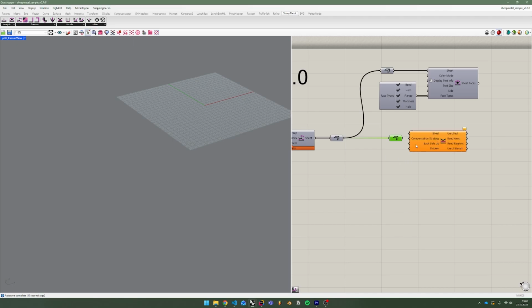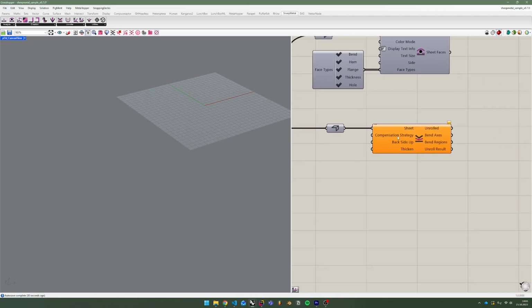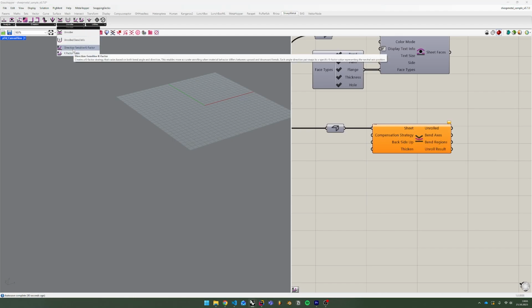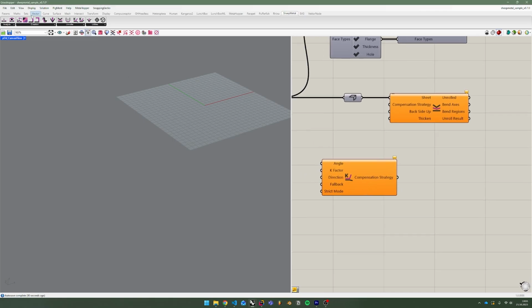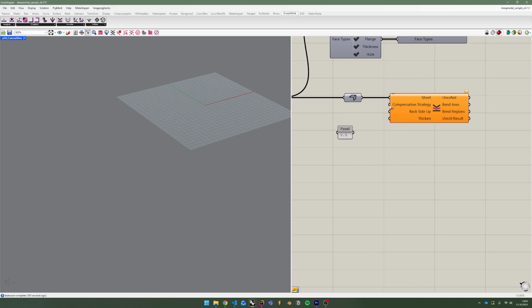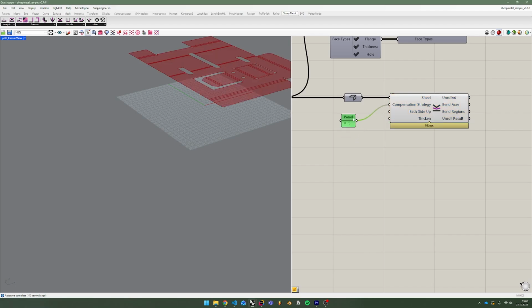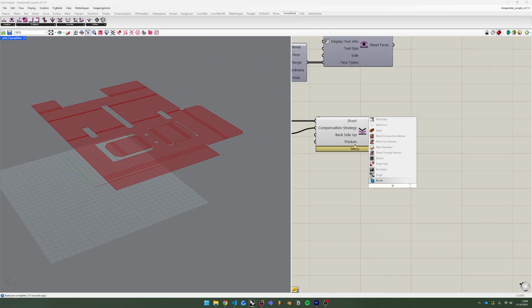So let's have a look at the unroller. The unroller is basically you plug in a sheet and decide on a compensation strategy. So there are different ones. We have then directive sensitive K-factor and also just angle-based K-factor. So for this you need already quite a bit of data. But for the sake of this video, let's keep it just as a plain number. And so you can see the unroller part.